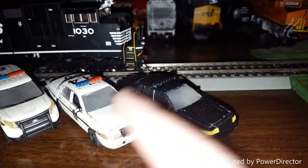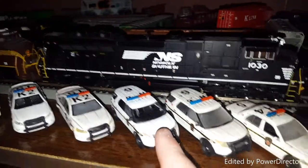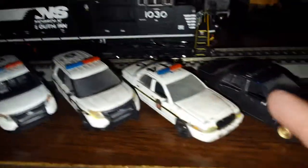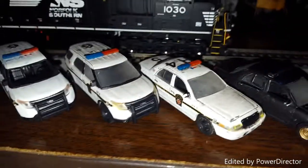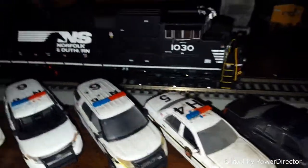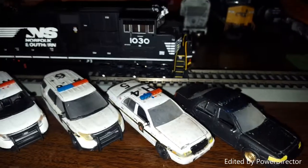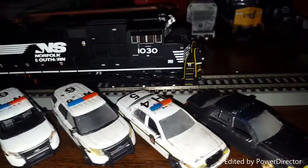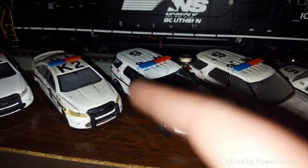These two are the same car — the Crown Vics. This is a Pennsylvania one and this was a San Diego cop car. I'm going to do one for my cousin Dylan. The two new cop cars I got are this one and this one. I taped off the windows on these two but forgot to do it on the others. My cousin Dylan — I bought him one of these, and his has the clear plastic light bar. I'm going to ask him when he comes over to bring his cop car so I can color the light bar for him, tape off all the windows with blue painter's tape, and clear coat it so it looks like this one with clear windows.